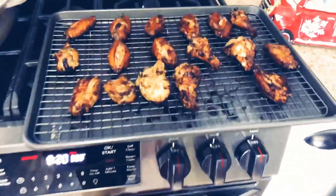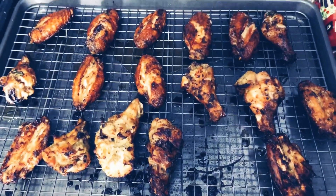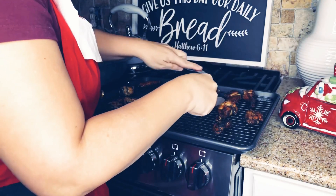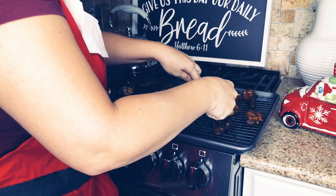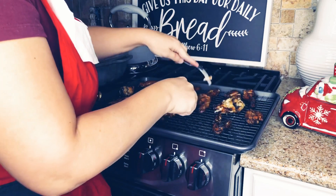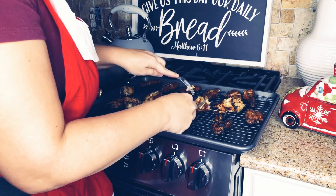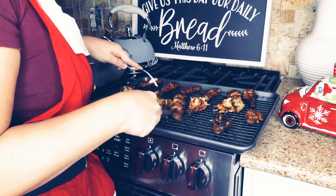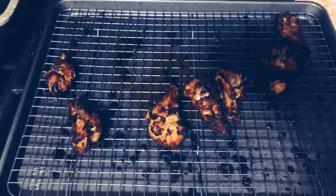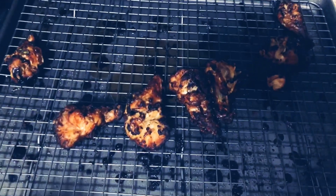Alright, I just took them out — they've been in for about 25 minutes. Let me show you what they look like so far. It does look like it crisps pretty good in 25 minutes, though it's not much faster than a regular oven. Let me cut one open and see. It's still not done enough for me — you can see how one side is definitely more done, and I did flip them halfway through just FYI. I don't like when it's kind of mushy inside. I'm going to put them back in for a couple more minutes and may take off the smaller ones.